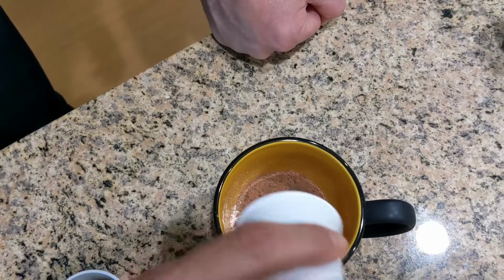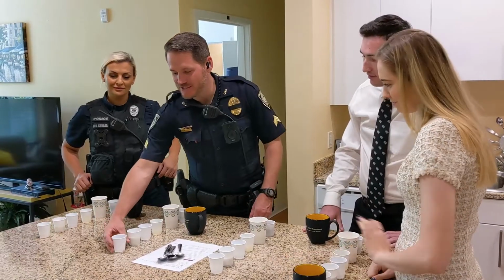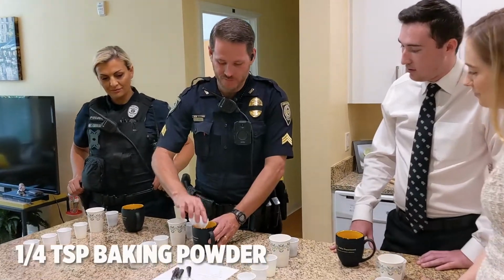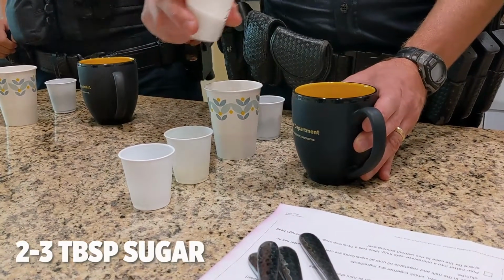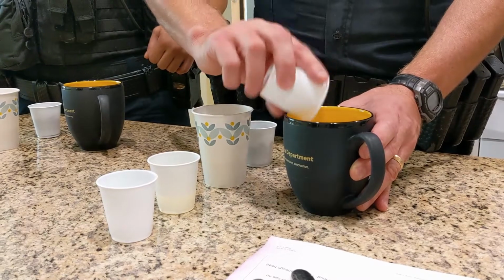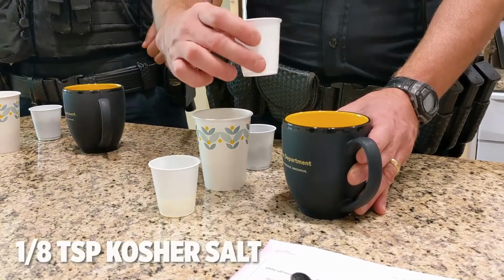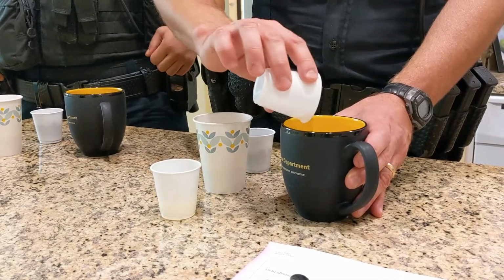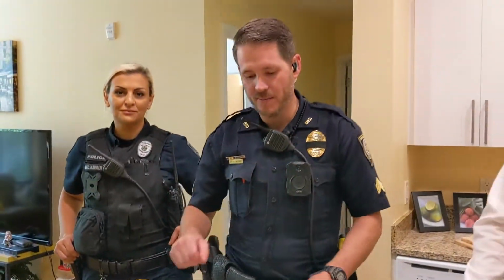So the next ingredient after flour is going to be 2 tablespoons of cocoa powder. The next ingredient is baking powder. It's going to be a 1/4 teaspoon of baking powder, followed by 2 to 3 tablespoons of sugar. Now I say 2 to 3, I like to go with 3 because I like sweet, so feel free to add in 3. And then the last dry ingredient is going to be 1/8 of a teaspoon of kosher salt. And that finishes out the dry ingredients. And then we're going to mix them all up.